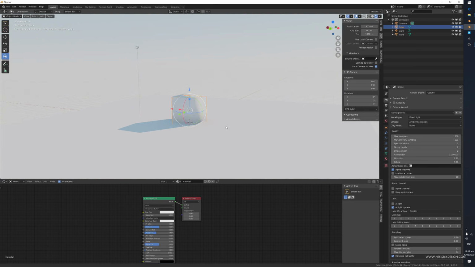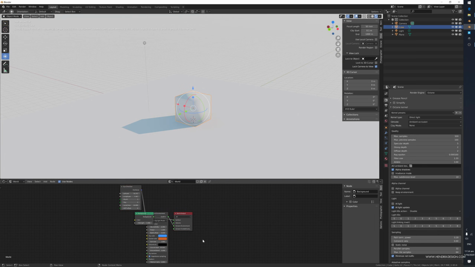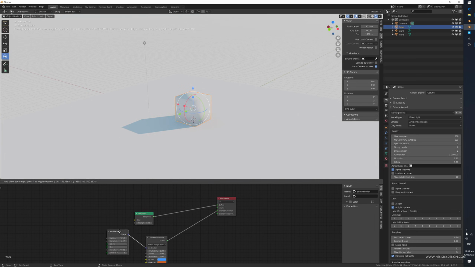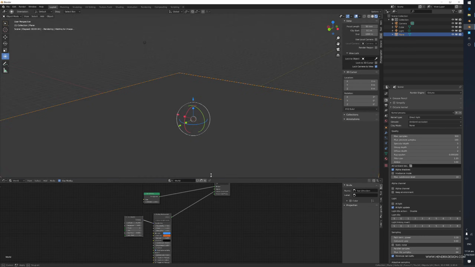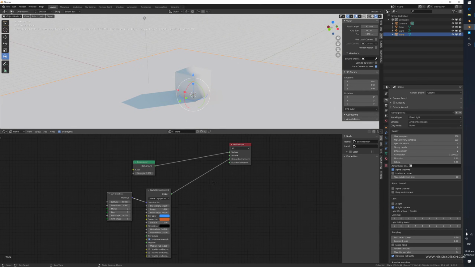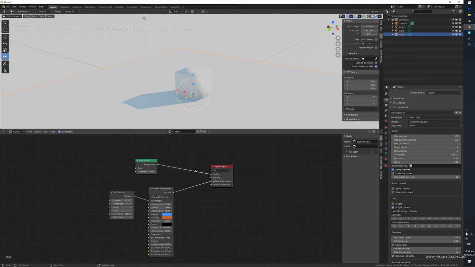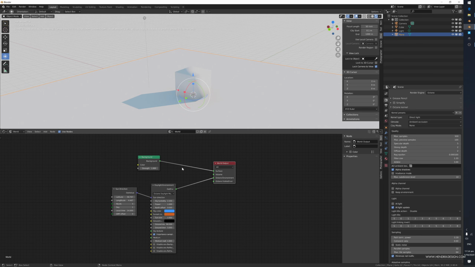In order for it maybe to have a bit more contrast and so that we can really see what's going on, let's switch to the world setting. And you will see here there's a nasty bit of a mess here. Let me make this a bit bigger so you guys can see better. So we have a world output, and it's pretty much the same as usual.